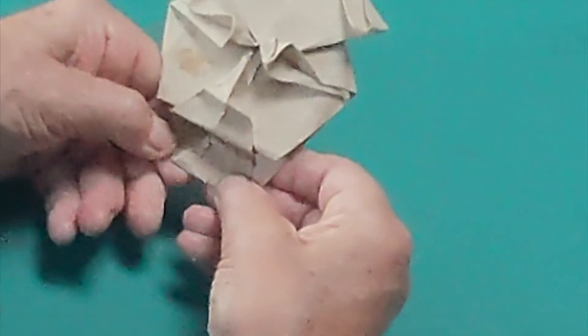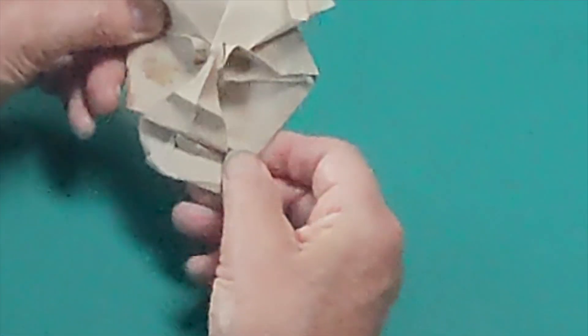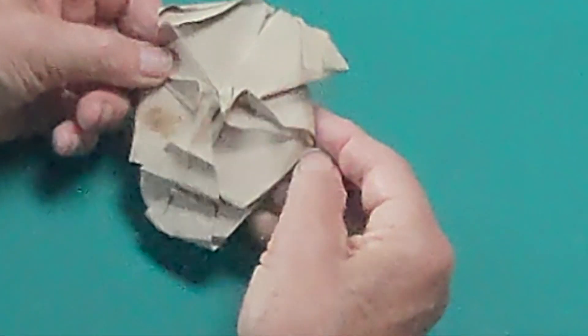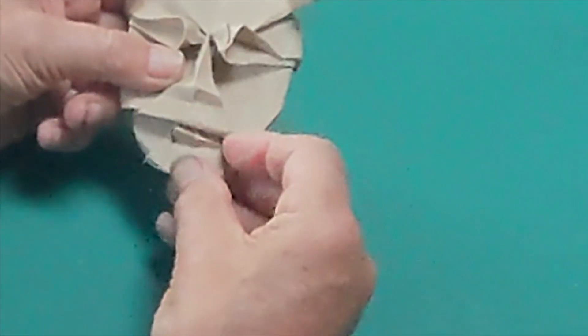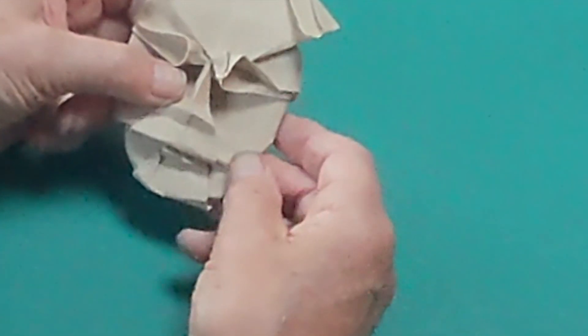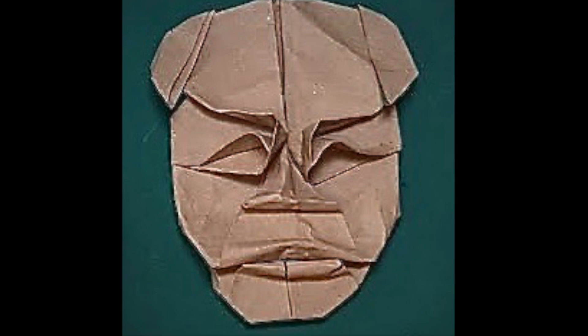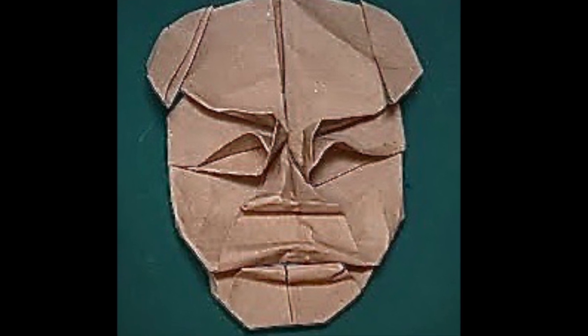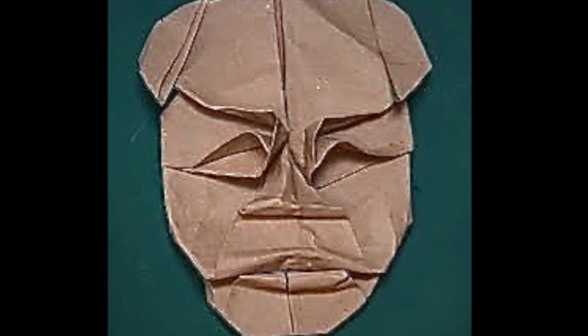He did it in just a few seconds and I'll show you after a little process his one. But that's my version just to give you the idea. Turn the little edges in to make the shape a little bit better. There you are. So that's the mask, the basic mask that he made and gave to me then.